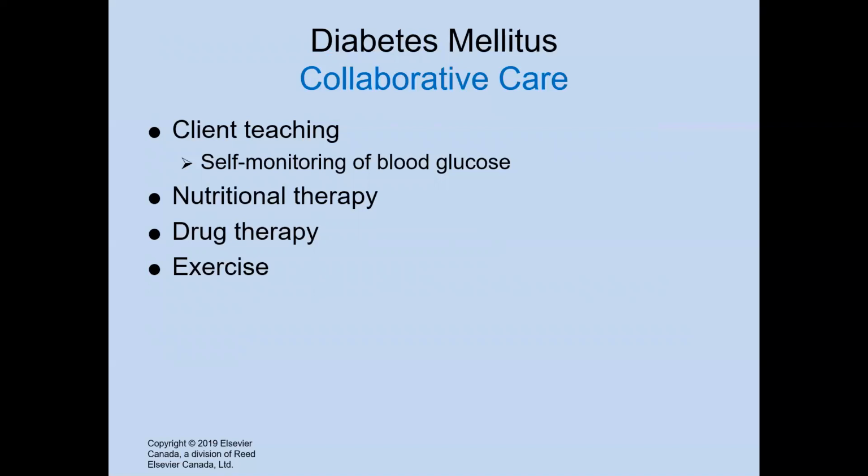More and more we've moved to the carb counting method in nutritional therapy so that patients are not restricted so much in what they can eat, but rather are able to calculate the insulin requirement based on the carbohydrates that they are ingesting. So important that we work with clients so that they are able to manage their diabetes in such a way that their life doesn't feel like it's being overtaken by insulin or oral glucose lowering agents, and their quality of life can be so deeply impacted by feeling that they have no control over their own life. Finally, really important that we focus on exercise, the impact of exercise, the wellness associated with it, but also your insulin needs and your blood sugar fluctuations associated with exercise.